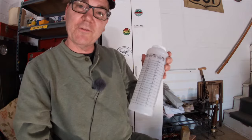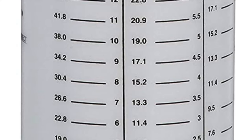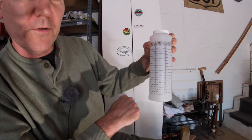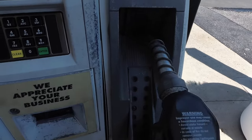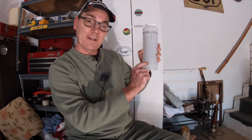For my particular engine, which is 50 to 1, they have liters for metric users and gallons for those of us in the U.S. If you purchased five gallons of gas or 19 liters, you just fill this bottle up to this mark with your two-stroke oil, and that is the exact right amount of oil for five gallons or 19 liters. I just got back from the gas station and filled up this jug. As I was pumping, whenever it got close to full, I checked the pump to see exactly how many gallons it added — it was just under two gallons.